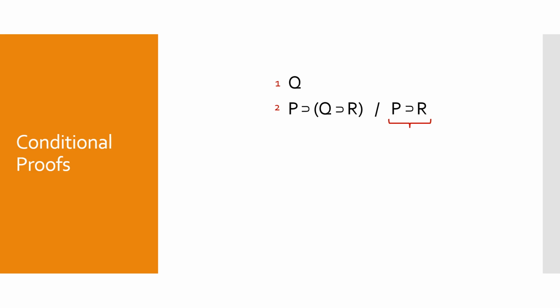Now, the first thing to notice here is that our conclusion is a conditional statement, and this is ripe picking for using conditional proofs. While in theory the method of conditional proof can be used to derive any line in a proof sequence, in practice it is usually reserved for obtaining lines that are expressed in the form of conditional statements. So the first step here is to assume the antecedent of that conditional statement, which in this case is P. And what we're going to do here is indent the line at line 3.